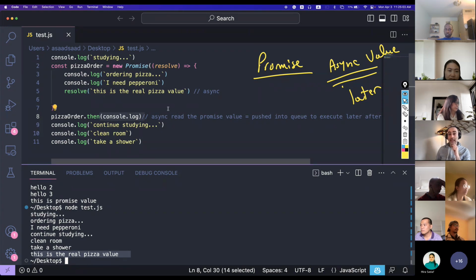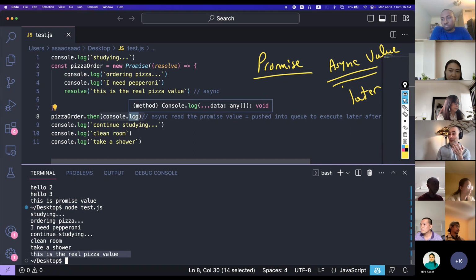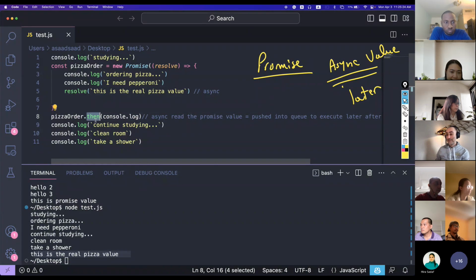Yes. In order, so see here, if the pizza is being prepared and you don't have a plan what to do with the pizza, which is like, for example, open the door and take it, then the pizza is a waste. Someone is going to throw it out and no one can eat it. So yes, a resolve without then, it doesn't make any sense. And then without resolve, it means the pizza is not delivered, so you will never eat it. So both these two lines need to exist in order for the whole process to finish.